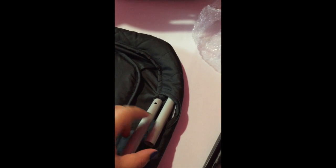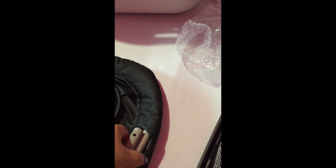Okay, so it's in both sides. So this part's easy. Just gotta clip it in, push it together. So I will do that. Gotta switch this because this is the other way around. This has this, and so does this one. You can see, so gotta switch that because the other one doesn't have it. So, oh my god. Okay, so I got it in. This part was pretty difficult to slide in. This here, because I had to go through here and maneuver it somehow. You'll see when you do it, but I got it in.